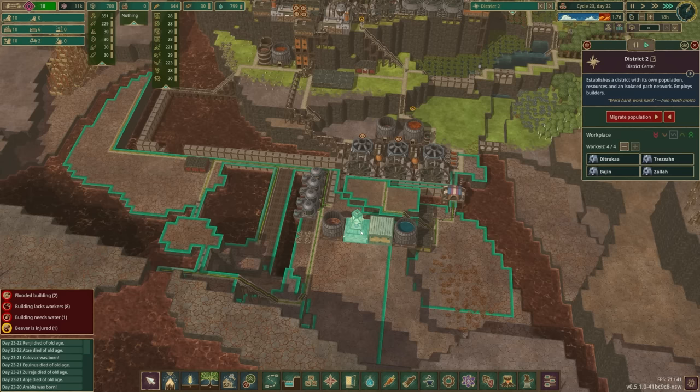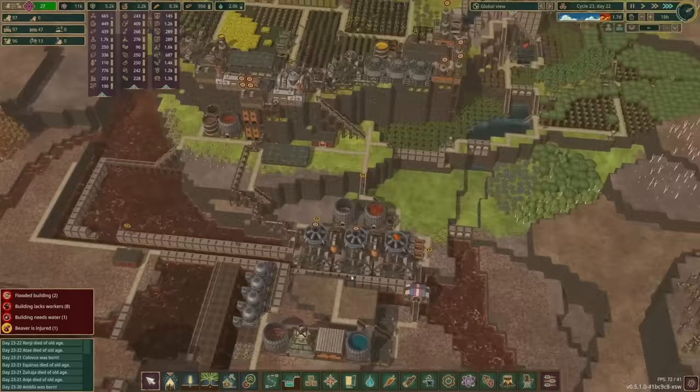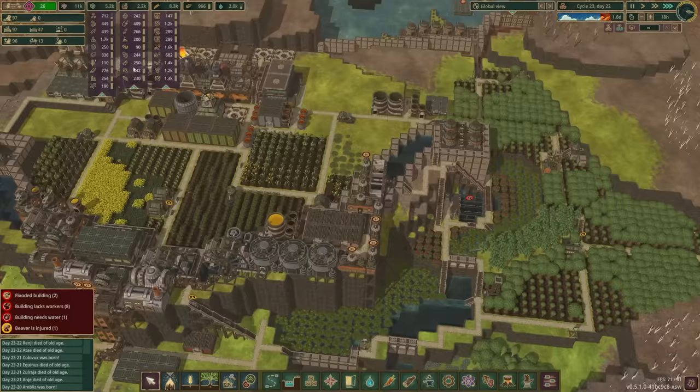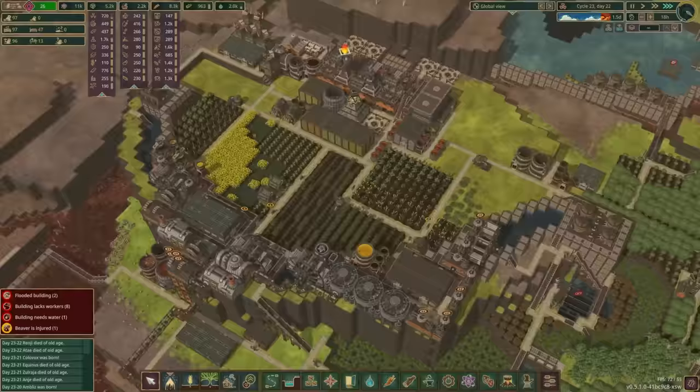And of course, that is going to require things to be a little bit more organized. I think we'll be fine long run, because now we do have 9 of these advanced no children allowed breeding pods. We have not seen a child beaver in several cycles now. Many cycles, probably. I can't remember exactly when I put those in, but that was quite a while ago.